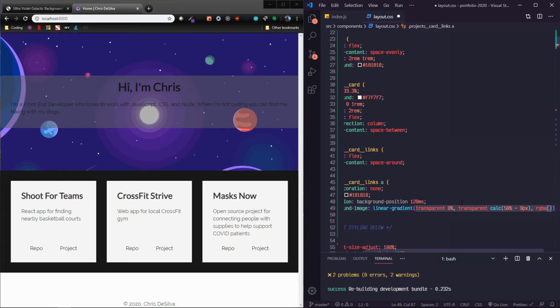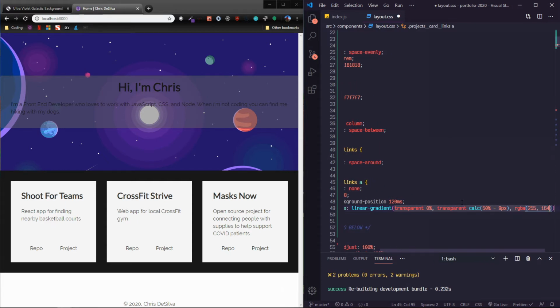We're going to give it this kind of orangey color right now, so we'll do 255, 164, 161, and then 0.5 for the opacity, and calc 50% minus 9 pixels, and then we'll do RGBA 255, 164, 161, 0.5, and 100%.